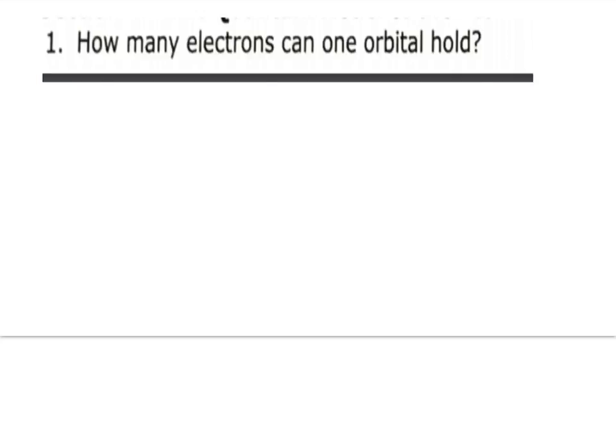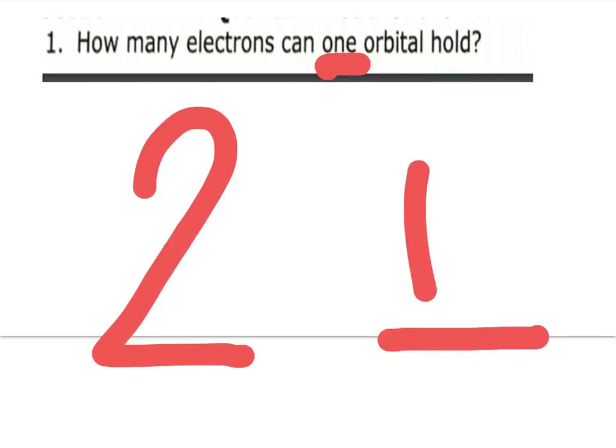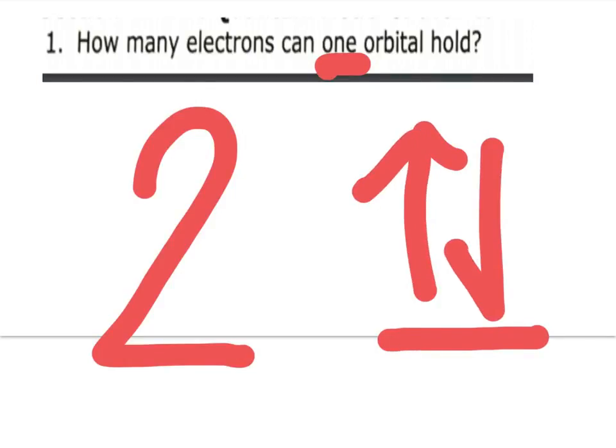All right, so how many electrons can one orbital hold? And the answer to that, which we've talked about many times in class, is 2. It holds 2 electrons. Remember, we would draw an orbital, and then we would draw one arrow up and one arrow down, and so it would hold 2 electrons. It doesn't matter whether we're talking about one orbital in the S, one orbital in the P, or one orbital in the D. Always one orbital will hold 2 electrons, one spinning up and one spinning down.